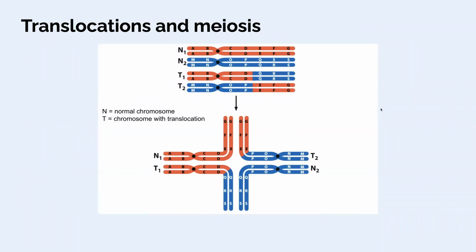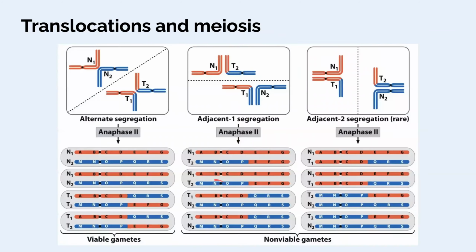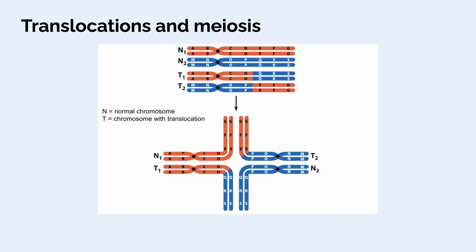All right, so I told you I didn't want to hover on this for too long. This is another illustration of how translocation, another chromosomal rearrangement, can affect the resulting cells during meiosis. If you have a translocation, you can have one of these four-parted chromosome interactions when the chromosomes line up with their homologous versions. Normally it would be red with red, but this red one has a piece of blue on it, and this red one is entirely red. This blue one has a bit of red on it, and so on. So you've got two chromosomes that are splitting their time between red and blue.